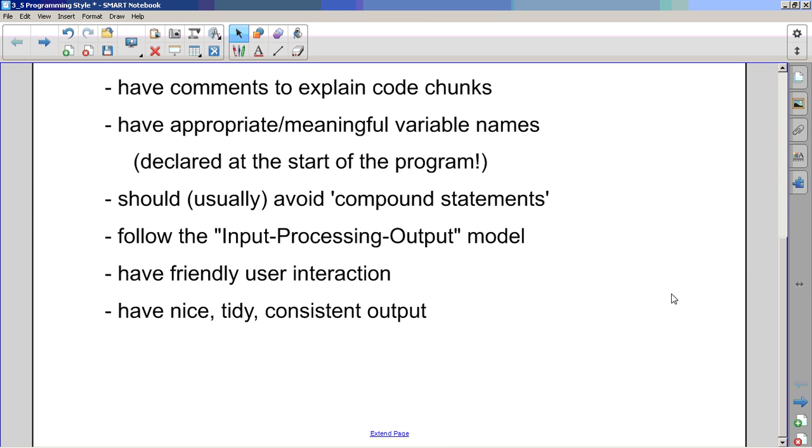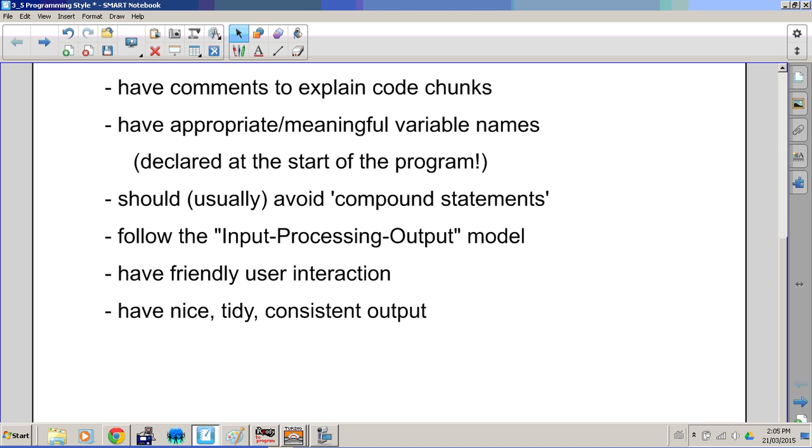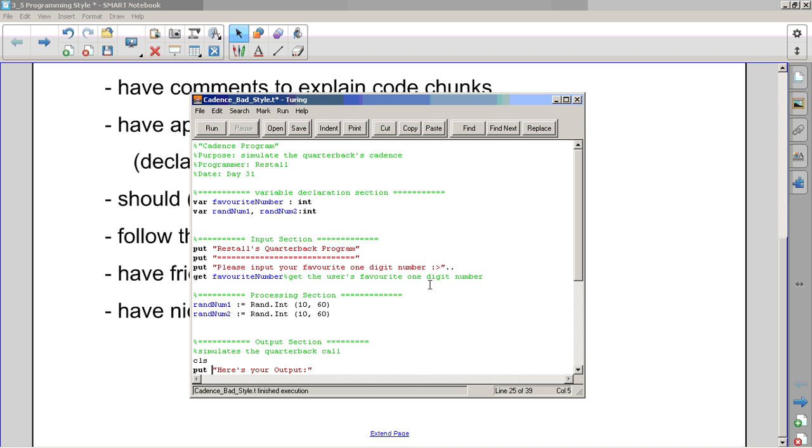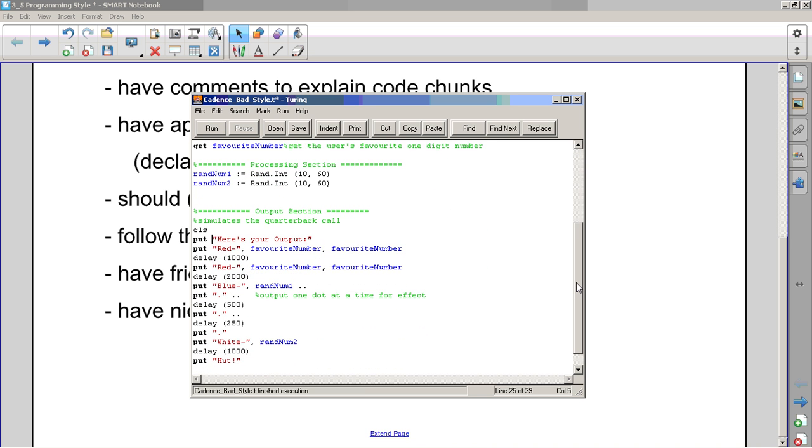So when you start into your bigger problems that are part of the programming assignment, if you're at this stage, you're probably going to start soon, please keep all these things in mind: indenting, sections with comments and headers, white space, clean output, and that sort of thing, okay? Friendly interface. Keep those things in mind, okay?